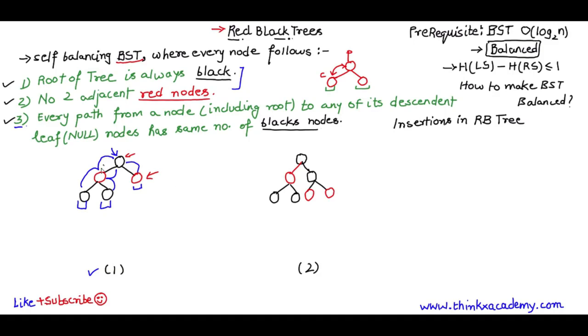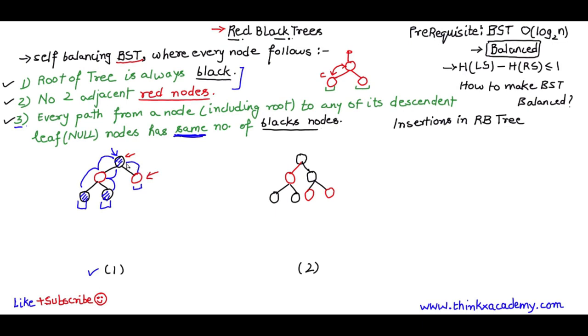Now we will have to see that in all of these three paths, the number of the black nodes should be same. I'm highlighting it, it should be same. So let's consider the first path. You can see in the first path there are two black nodes, one is this and the another one is this. In the second path we go from here to here and then here, again we are encountering two black nodes. So both of these paths have two black nodes.